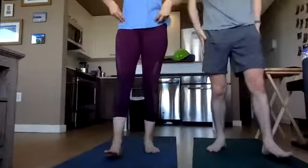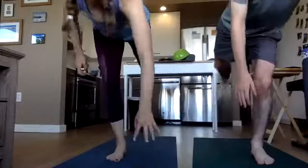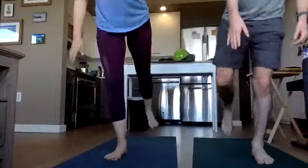So finding that neutral pelvis, tilting forward, hips are even, then you can add in that hop at the top or just a knee drive, whatever works best for you here. Good, 3, 2, 1. We're coming into tricep dips. You can find a chair or a table, wherever is around you, or you can find your table position. 3, 2, 1. So finding that table and then dropping back a couple inches and back up.